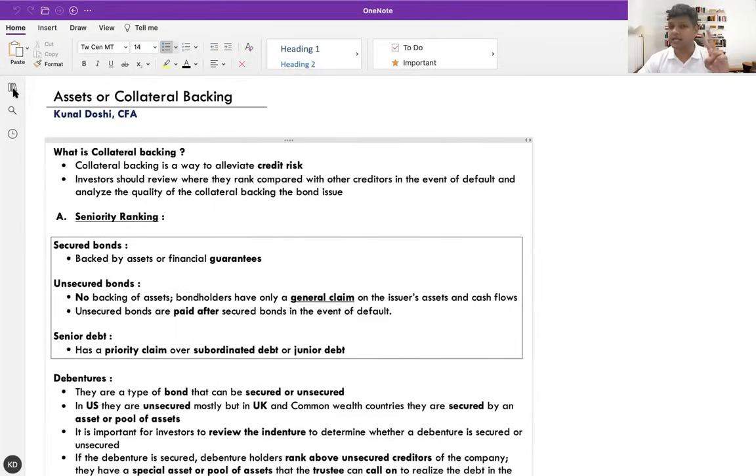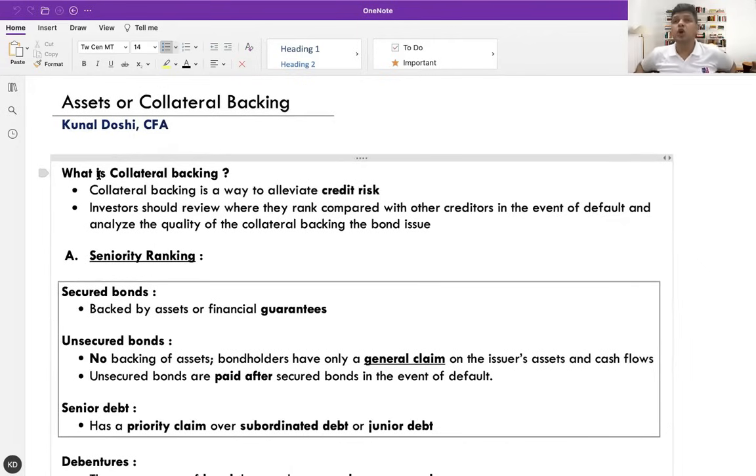Now, the next two things are very important. That is collateral and credit enhancement. Collateral means what is the security that is being provided to take the loan, right? Well, if there is no security, is there a high credit risk or a low credit risk? High credit risk. So, of course, if there is no security provided, the credit risk is high. So collateral backing is very, very essential.